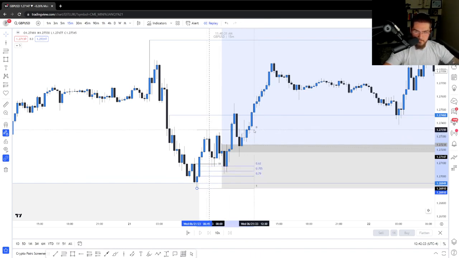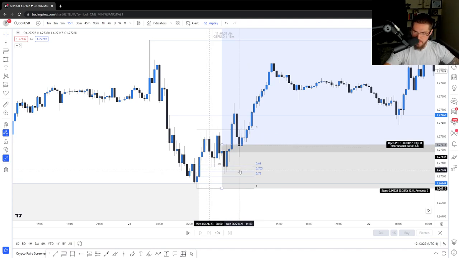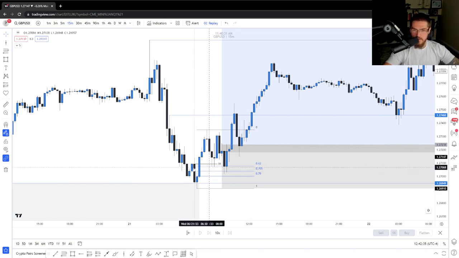After we do that, we're just looking to enter at OTE. Now, you can try to be sniper and just enter on the 705. Literally, you don't even have to look for a perfect area. In this area, we had a breaker plus fair value gap, a breaker, fair value gap right here, and an order block, right? So we had a lot of different things telling us that the market would likely find support here. We had an OTE, we had a breaker, and a fair value gap.